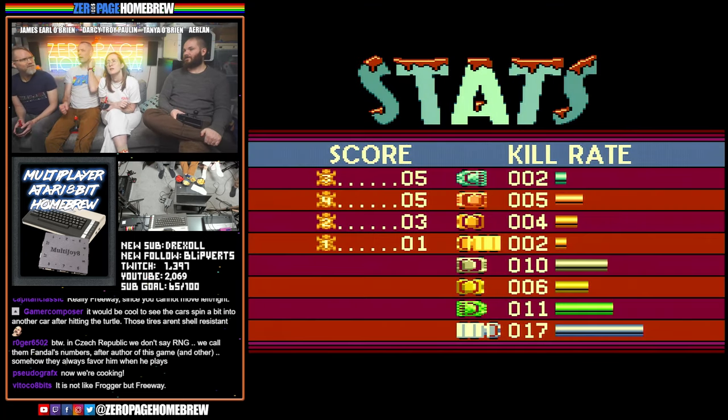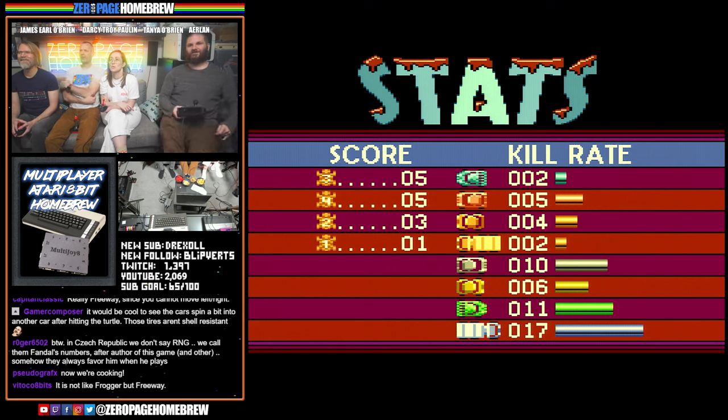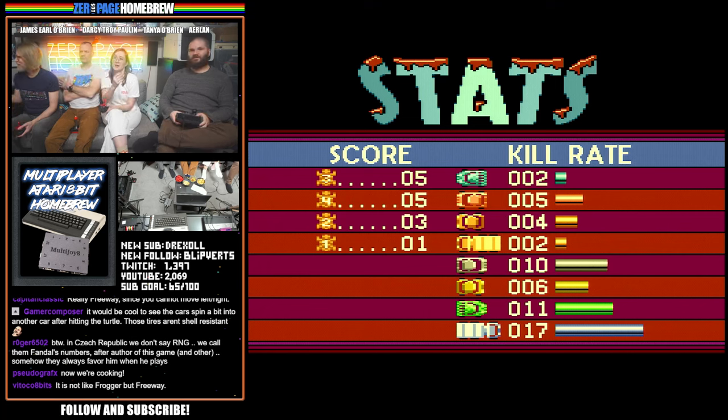What are the scores? I see, the top left. Ah, okay. Kill rate. Oh no. Who killed us the most? The big truck. 17 kills. I made it across once, so I think I'm near the bottom. No, I'm number two. My score was three. Yep. Okay. So.